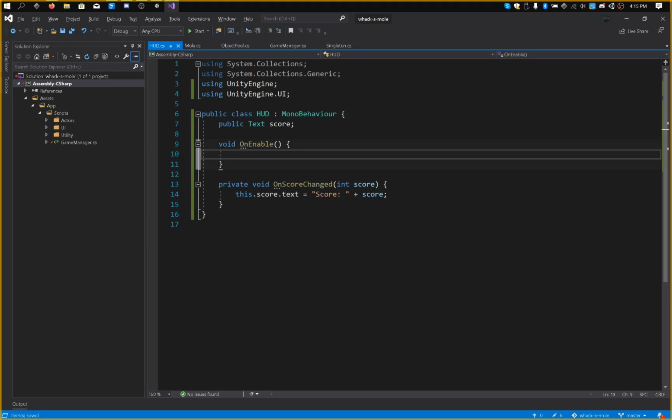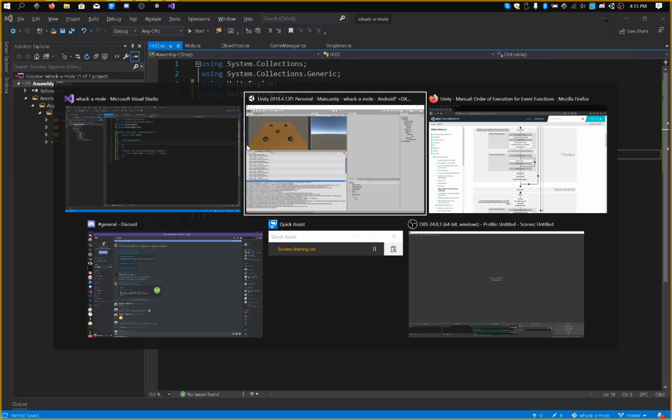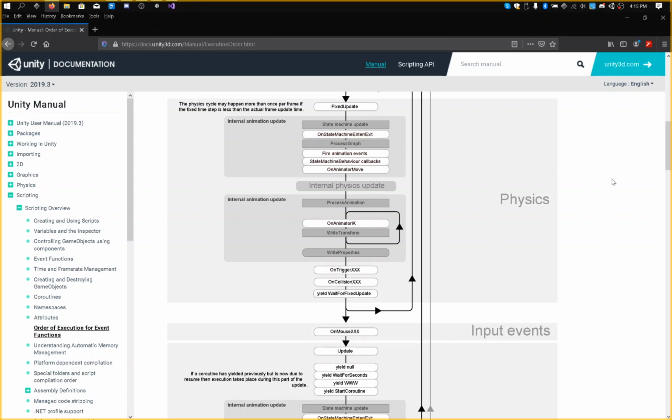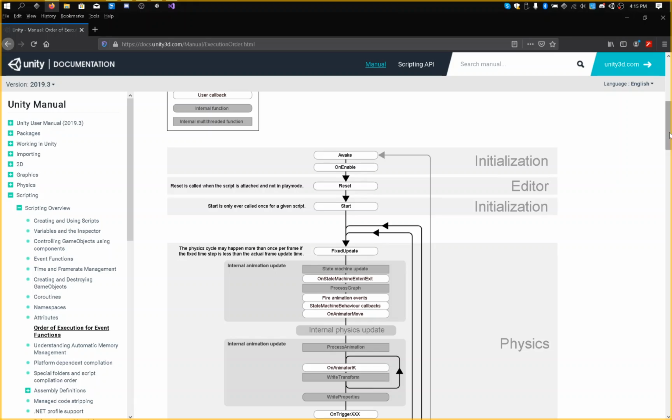Okay. So this OnEnable will get called by Unity. If you look here, look at this. It's part of the initialization. There's Awake, and then there's OnEnable. In fact, OnEnable will get called multiple times.